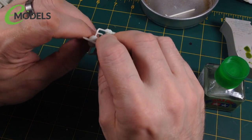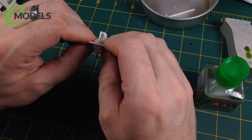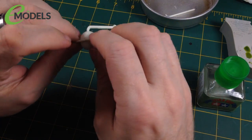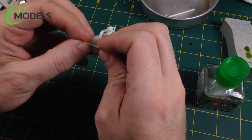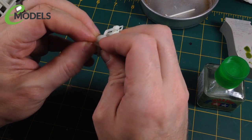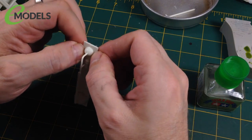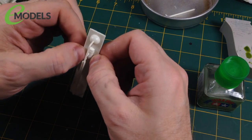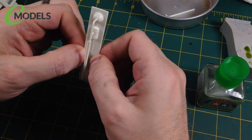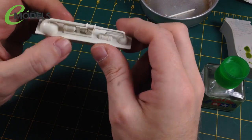So I'm just going to make sure this is all lined up. Now it's had a few seconds. You do have to futz with them a little bit just to line them up. There we go, just futz with that one a little bit, get it lined up. Cool. Okay, that's that together. I'm going to push them a little bit. Squish. Squish. Squish. Squish.